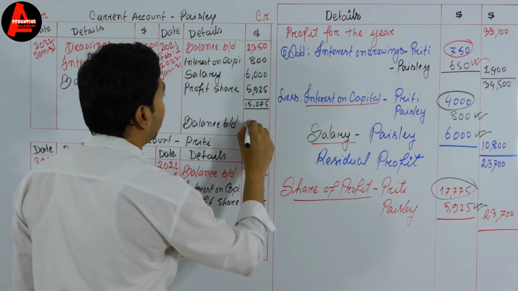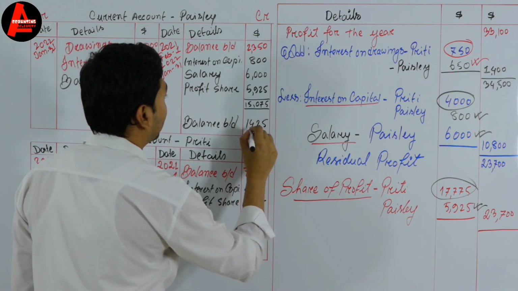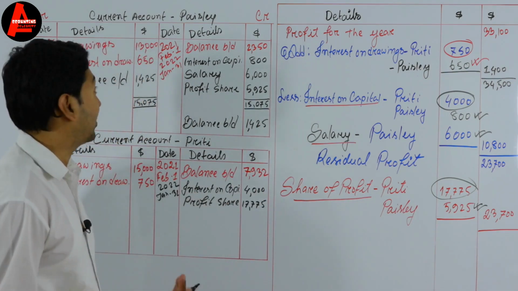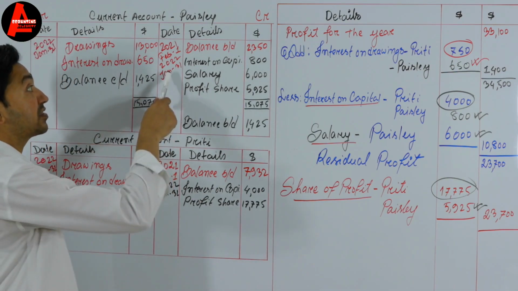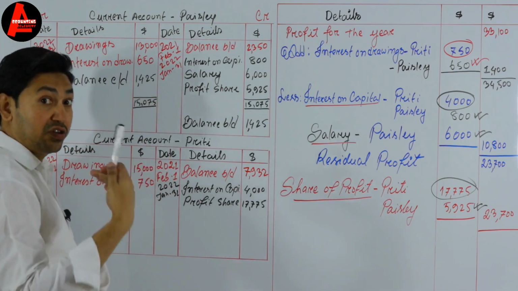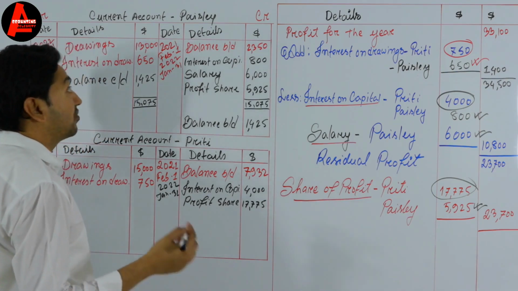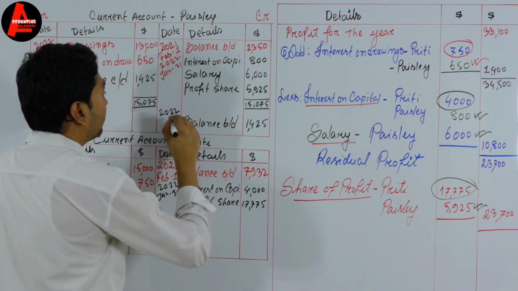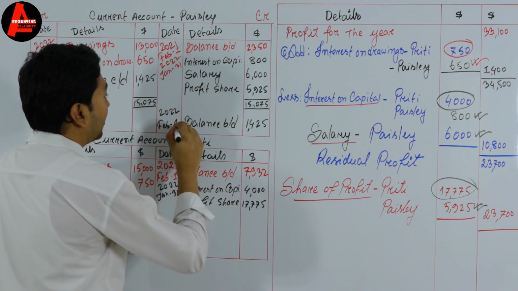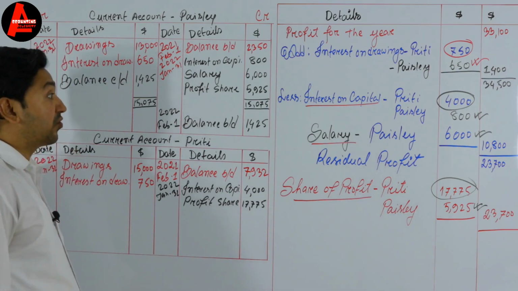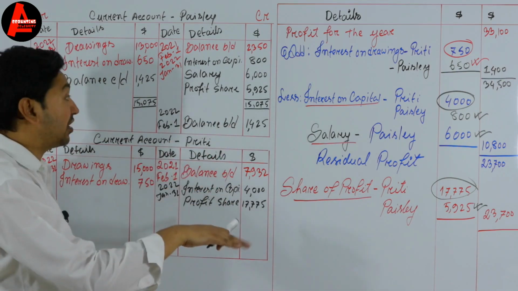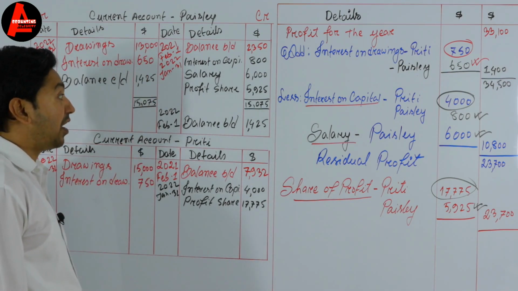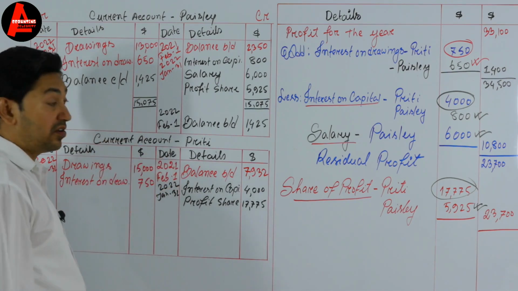So here we write 1,425. The date for balance BD will be the first day of the next financial year. The financial year ends on 31st January 2022, so the new financial year starts on 1st February 2022. Simple. So let us write 2022 February 1st. One thing, don't forget: balance BD will be below the total and balance CD will be above the total. Don't mess up. This carries marks.